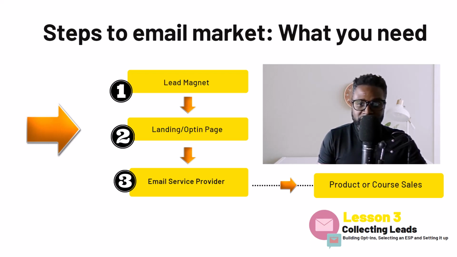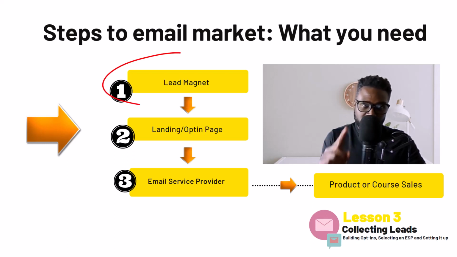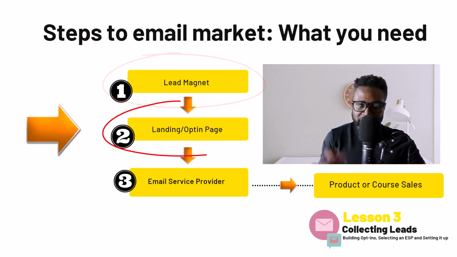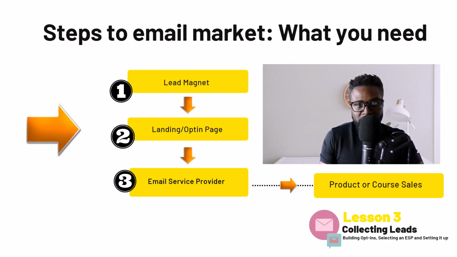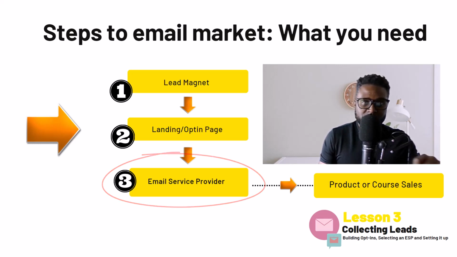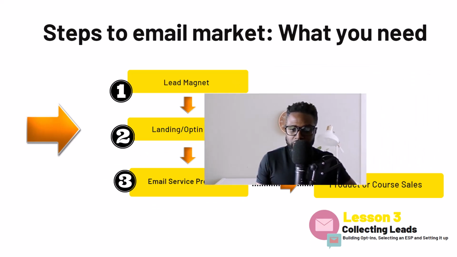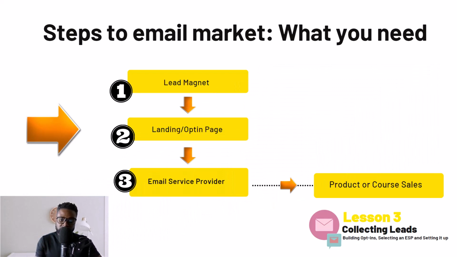So the main three things that you'll need to pull this off properly, in my experience, is number one, a lead magnet. Two, you need to have a landing page or something where they can sign up for this free lead magnet. And then three, an email service provider that's going to help you deliver some automated emails. And there are several different services that you can use to create these. I'm going to give you the easiest ones I use as examples in this tutorial.